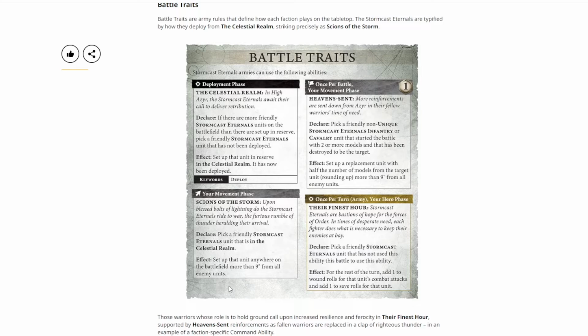Okay, so the last battle trait here is a once per turn ability for your army, and it has to happen in your hero phase. It's called Their Finest Hour. That's a nod to the heroic action that we used to have. You get to pick a Stormcast Eternals unit, so it doesn't have to be a hero, so make no mistake here, that has not used its ability this battle.